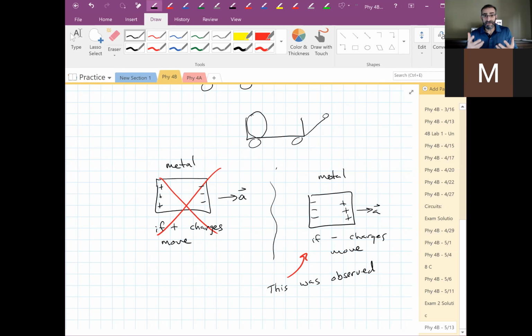You can do that with a solid. Take a piece of metal, if you heat it up high enough, eventually something is going to leave that surface. What is it? It turns out it's electrons. Electrons get moving faster and faster as you heat it up, and they get enough energy that they can break free from the bonds that hold them to the surface and leave. You can literally boil electrons off the surface of a metal conductor if you heat it up high enough. And so that was another way to know that the electrons are what's moving, because that's what comes off when you heat it up.